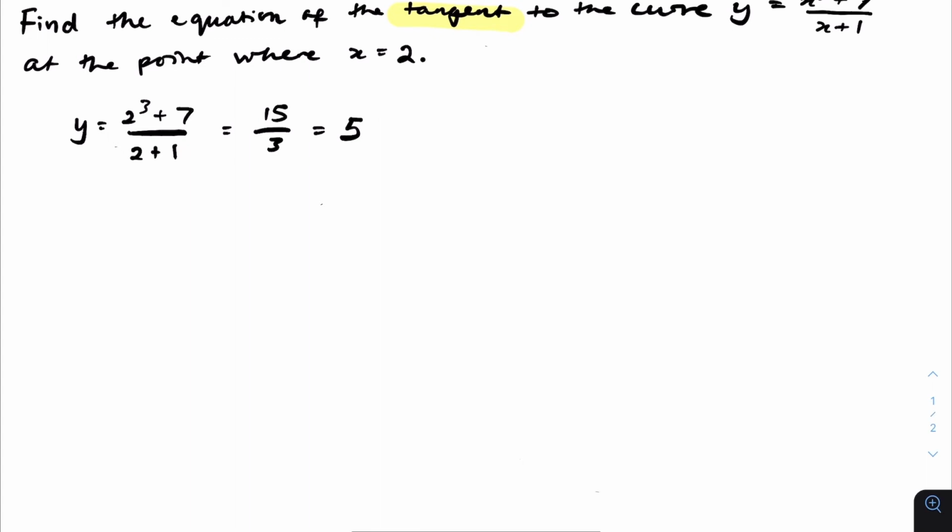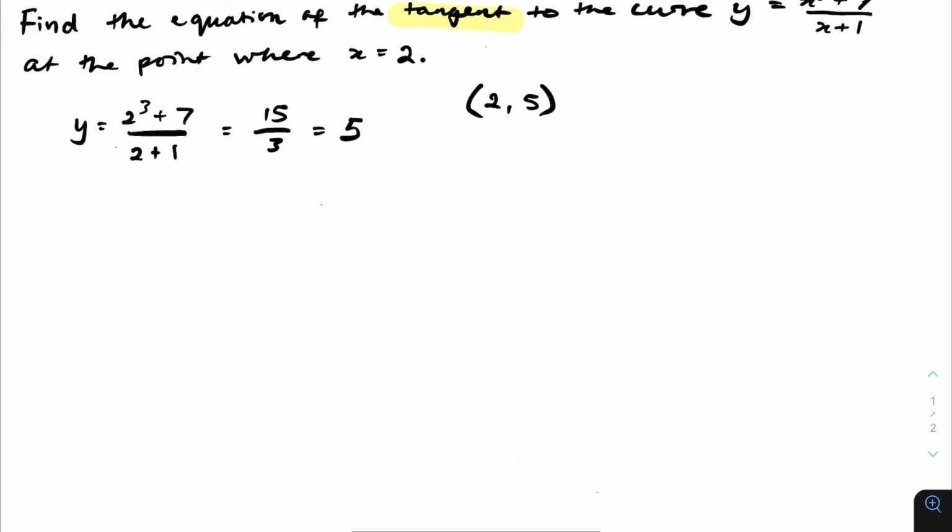Obviously, you can't draw this one because it's not going to be such an easy curve to draw, but with the correct working, we can be pretty certain that our answer of 5 here is correct as our y value. So it's (2, 5), the point we're looking at. And you also have to just trust that your differentiation is correct and your gradient is correct when you get it, because you're not able to visualize it like in the last problem.